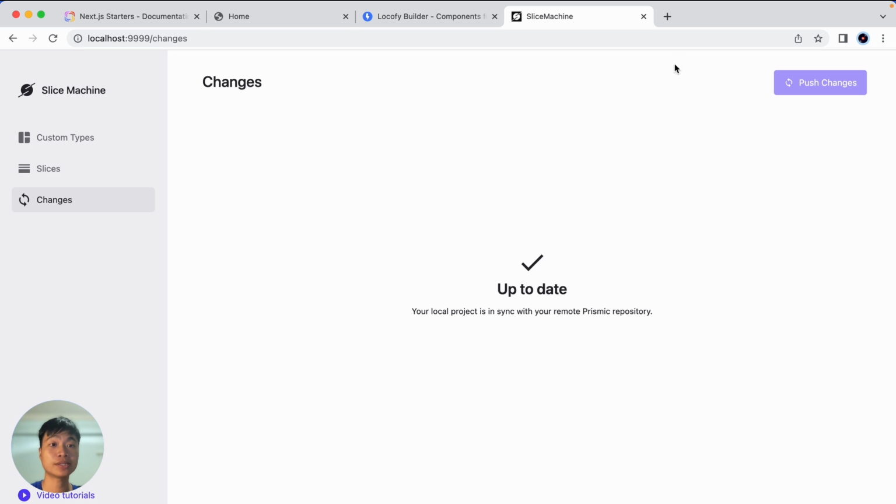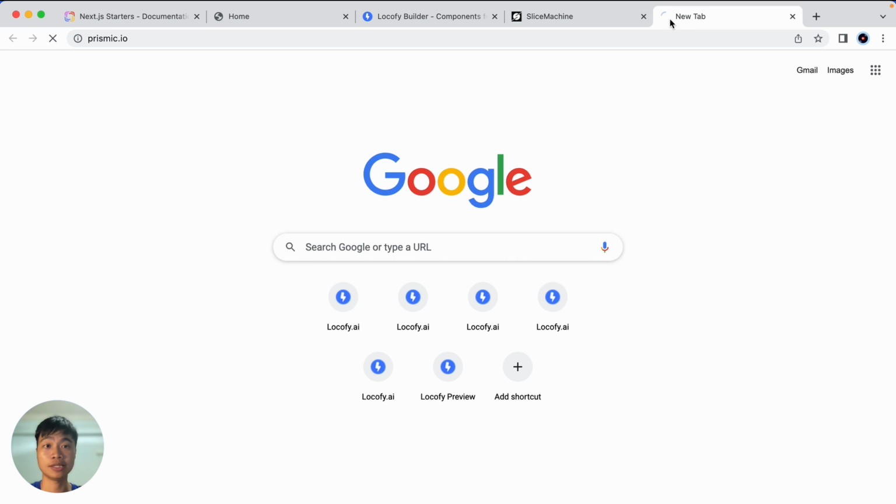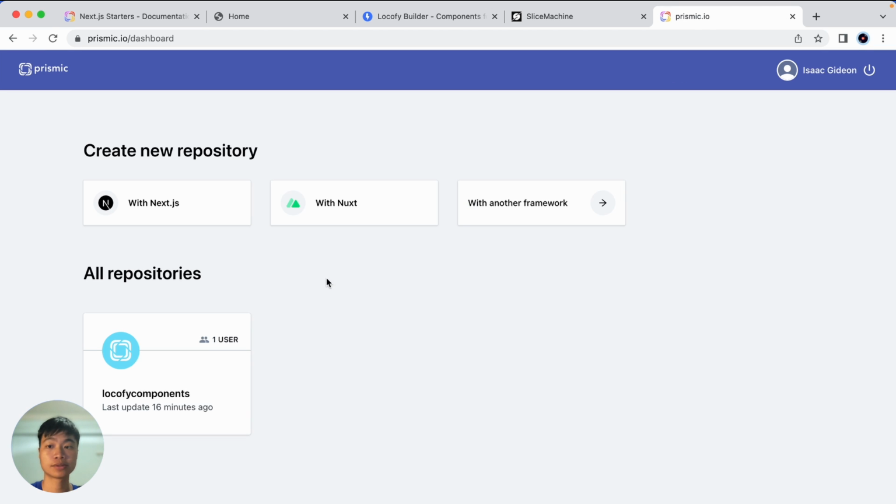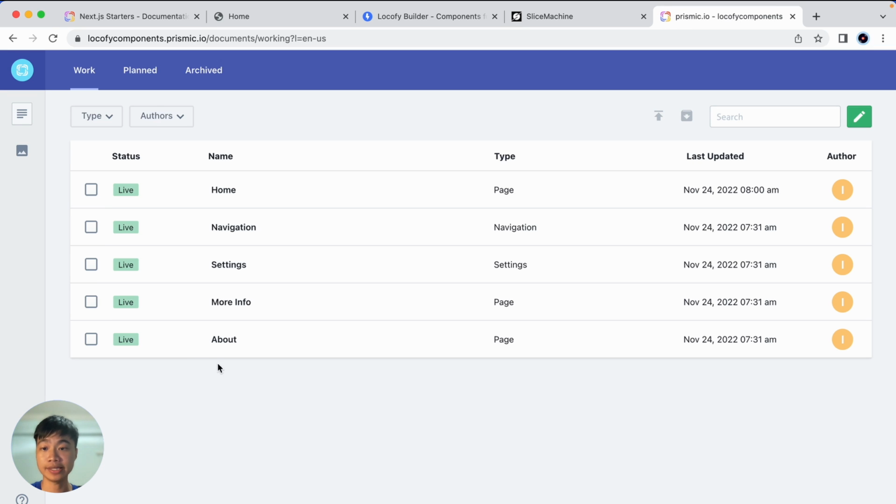Great. So now that we have added the slice to the page, let's head over to the Prismic editor. So we'll come over here into our repository and head into our home page.